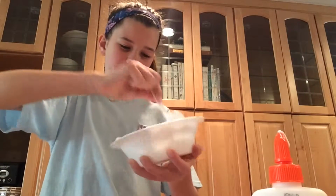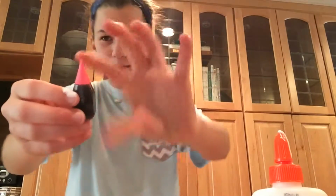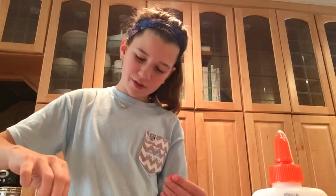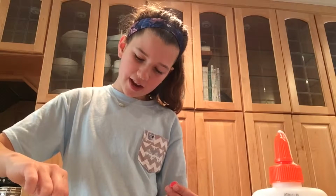And yeah, so I'm going to make this one this pink peach color, and I'm going to do 10 drops. 10, 11, 12. So I actually did 12 drops, and I'm just going to see how this turns out.